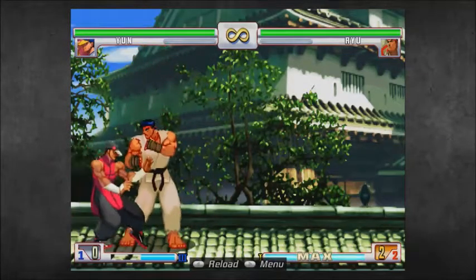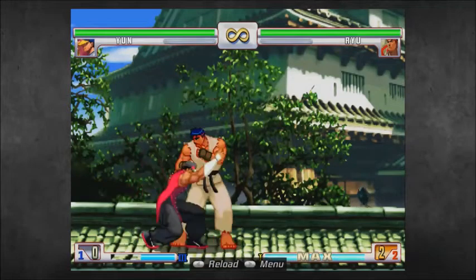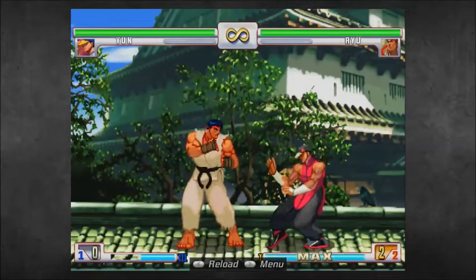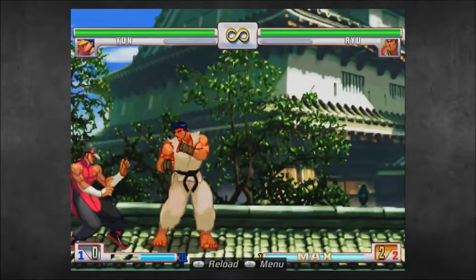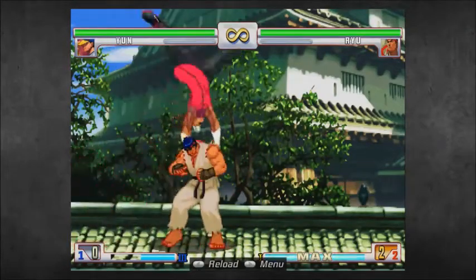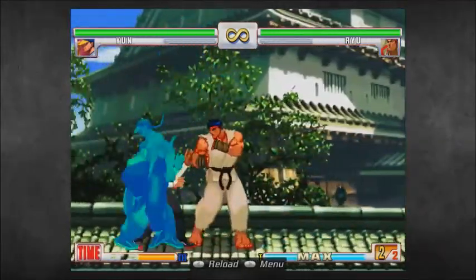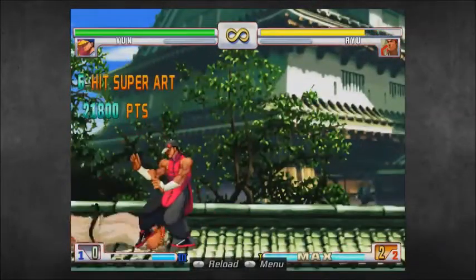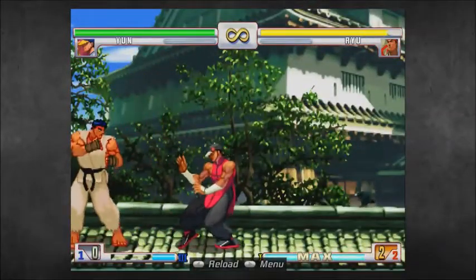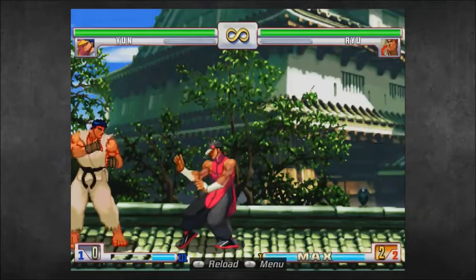So technically I'm mid-screen here, because if I Zenpo, my opponent is not going towards mid-screen, right? If my back is to the wall, all I have to do is continue with forward medium kick, right? So the closer your back is to the wall, you just want to do up kicks into forward medium kick, and continue.